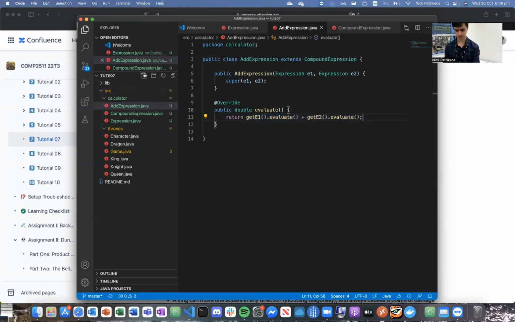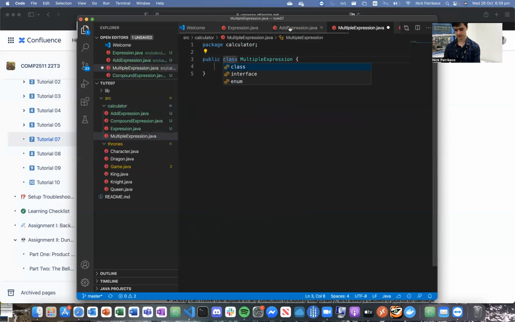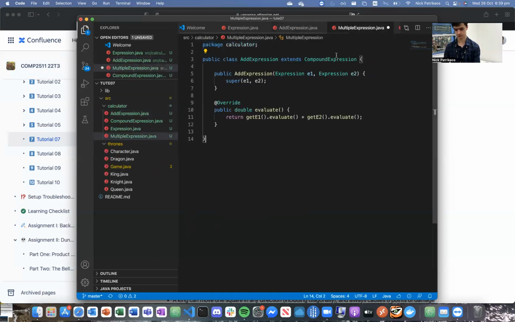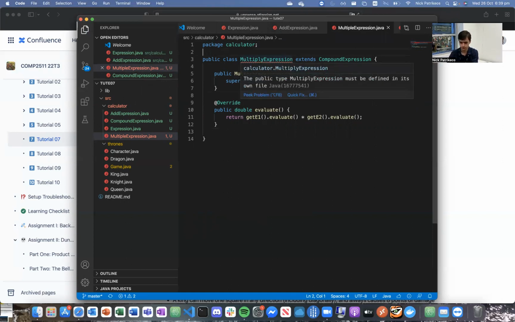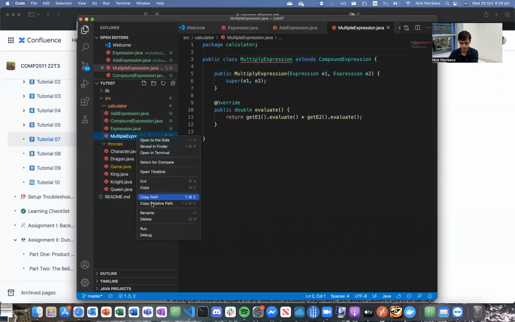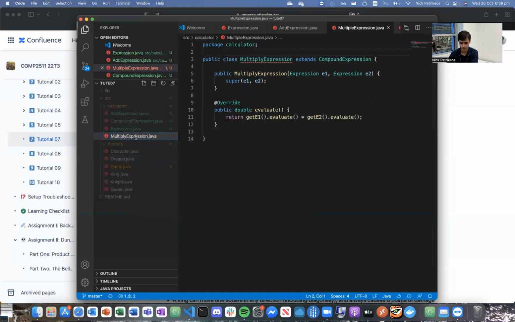All right, let's do multiply. Regression.java. And I'm going to be lazy. Copy. This is why I wanted to use the abstract classes, because then we're repeating less code. And then all I'm going to do is change this. Let's try and do the expression we have on the board. Multiply expression must be divided. There we go.